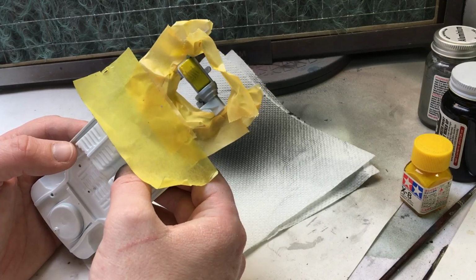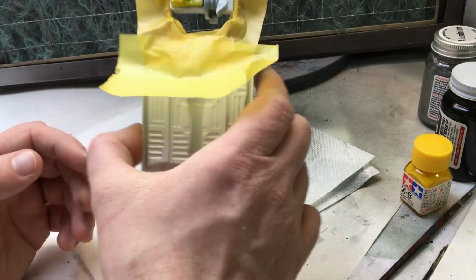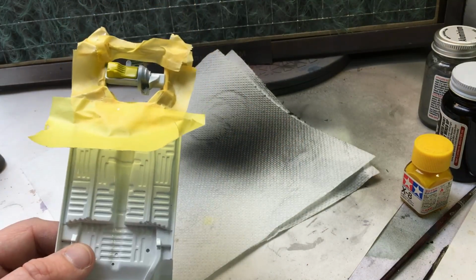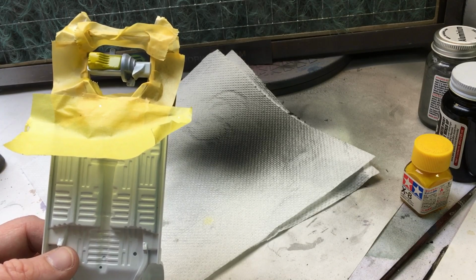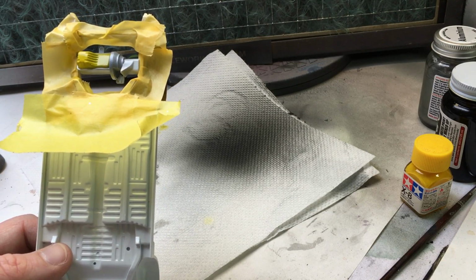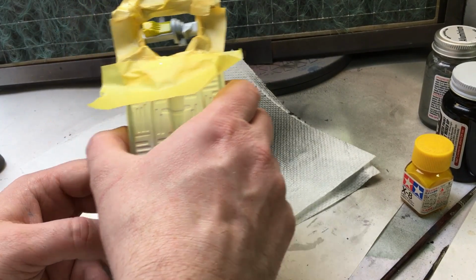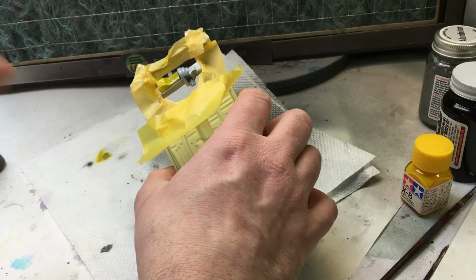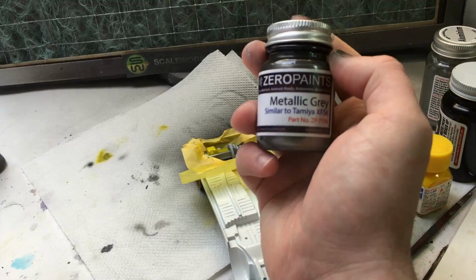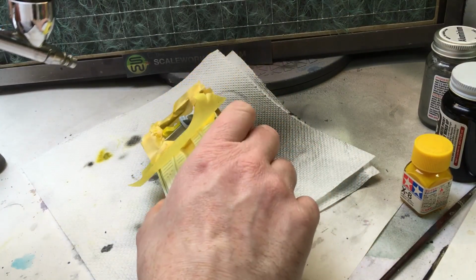As you can see there, I've just masked off and sprayed the sump yellow. The instructions are a bit funny. They say to mix, what was it, flat brown and silver together, which is a bit strange, but I've decided I'm going to spray it yellow and then unmask it and spray this one, the metallic grey, over it and see what happens.